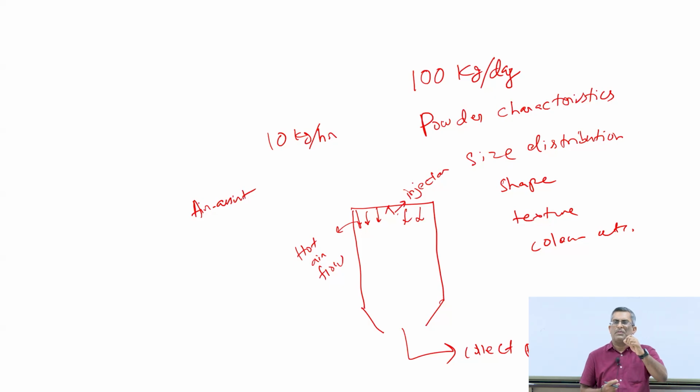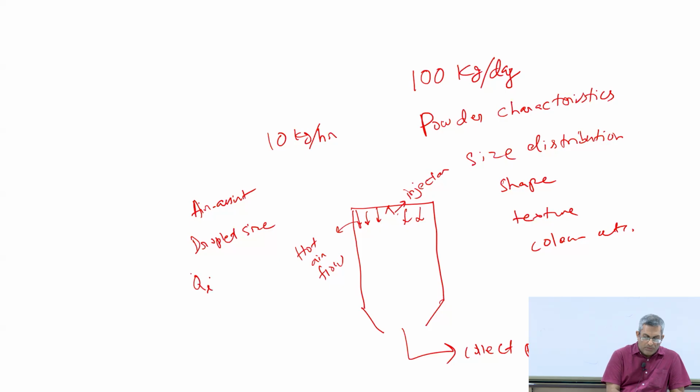This is some kind of atomizer at this moment, you can think of it like this, which will basically break this slurry into small slurry droplets. And also you know its size, the droplet size distribution. The manufacturer of this injector will tell you that if you operate it with this operating condition, you will get particles in this size range. Fine. So then you also have the liquid flow rate, which is obtained from here.